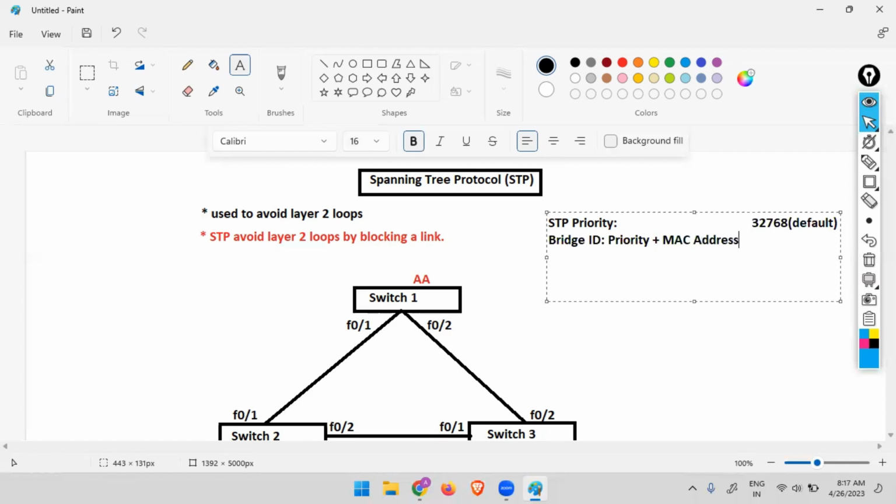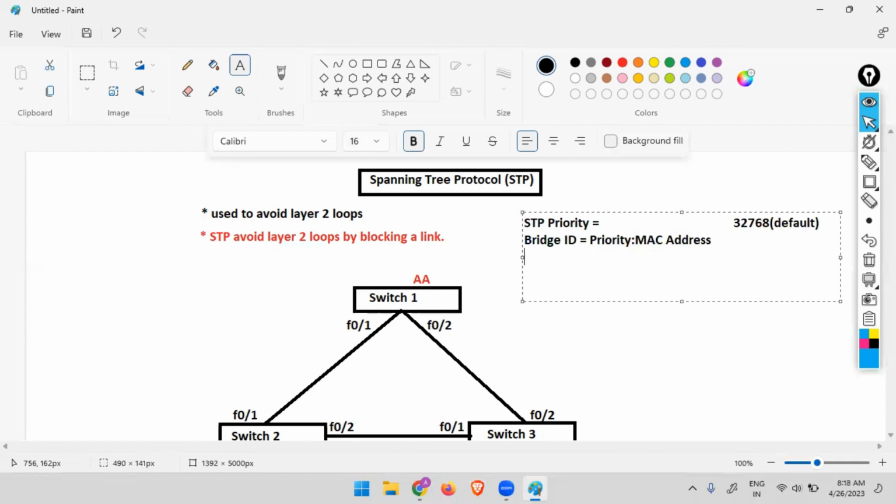It is written in the form priority colon MAC address. This is your bridge ID. Let me change this symbol so that no confusion will happen. Is that clear? Okay.